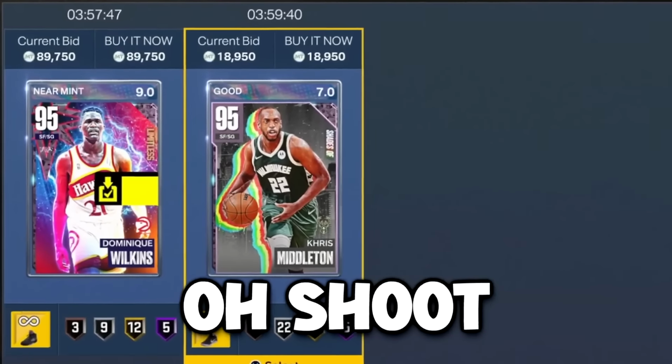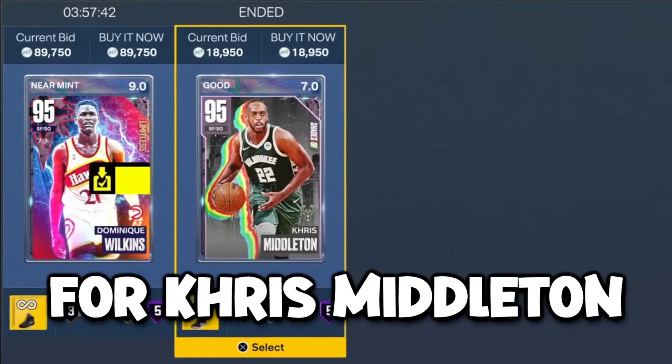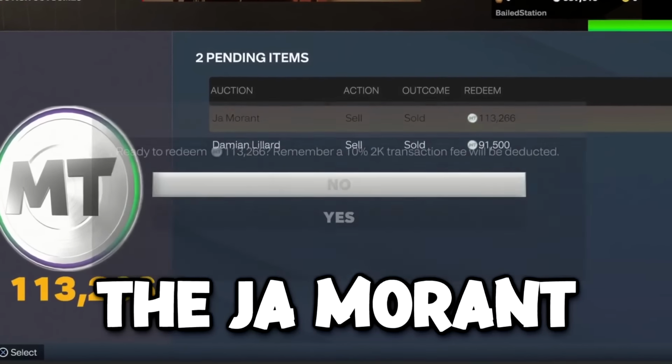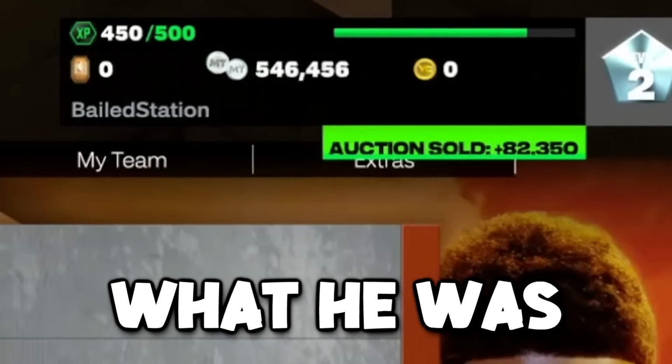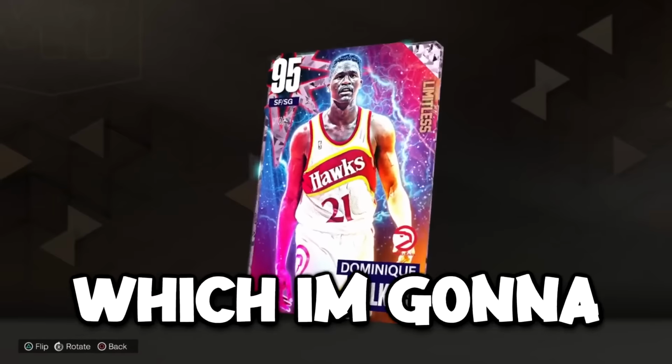Oh, shoot. Oh, no, that's our first big miss. 18K for Khris Middleton. The moment of truth. And honestly, we did make a lot of MT, even though I feel like he kind of undersold for what he was. We're now at 600K. We still have this Dominique Wilkins in our collection, which I'm going to sell right now.